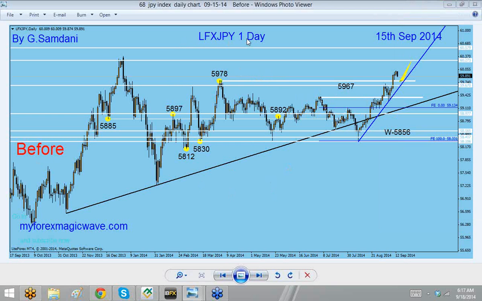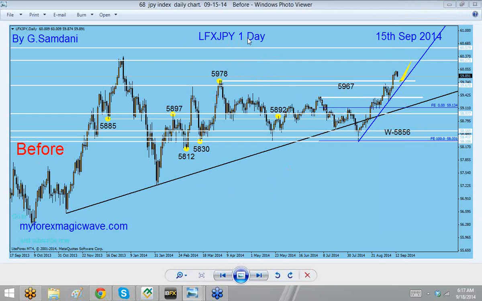Which one is the best? Choose the strongest currency against the yen, because yen is getting weaker, so you need the stronger one to push it to the highs. So this is the idea. This is why it is very important to watch the index, because just by watching one index and getting it right, I get so many trades available to me.